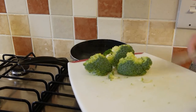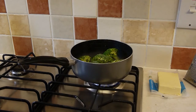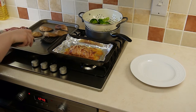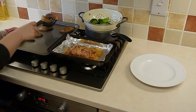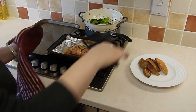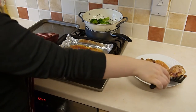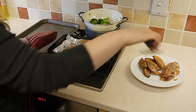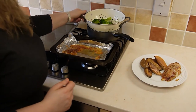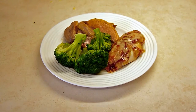Fill a pan halfway up with boiling water and add your broccoli — it will take five to ten minutes to cook. Once everything is ready, it's time to plate up. Our potato wedges are nice and brown and crisp, and because of the oil on the tray they come off quite easily. Remove the chicken — there will be some sauce left in the bottom of the pan, and it's up to you whether you'd like to put that on top. Add your broccoli and there you have it: barbecue chicken wrapped in bacon with broccoli and potato wedges.